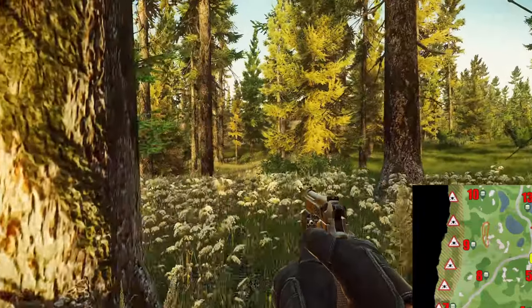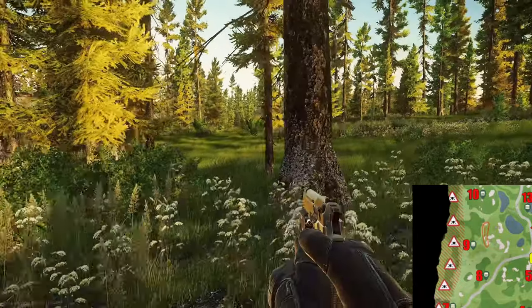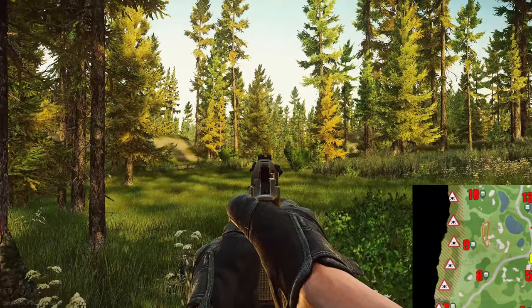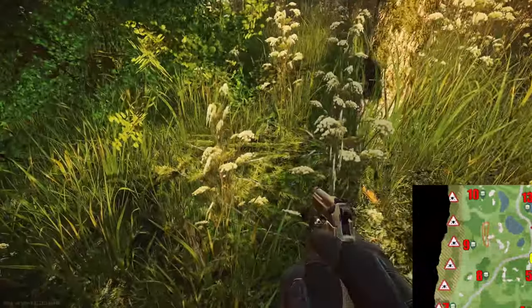Now, if you want to go from this stash into USEC Camp, just don't run directly forwards and up this hill into USEC Camp, because it's a minefield. So head to the right, head back towards the road where the pylon is and the power wires, and head up the side of the hill that way. Alternatively, you can head around to the left. That's the direction we're going to go in for the new stash.